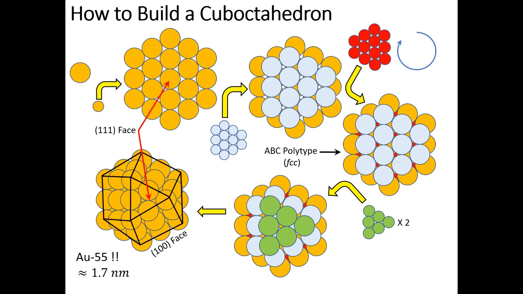And notice there's nothing on top of this. Why don't I put one more atom there? It would be exactly opposite, a repeat. That would be a very unstable atom. How many broken bonds would it have? If I put one atom here, how many broken bonds would it have? If it's connected to 3, it would have 9 broken bonds. It would be totally unstable. The vertex atoms are already at 7 broken bonds.